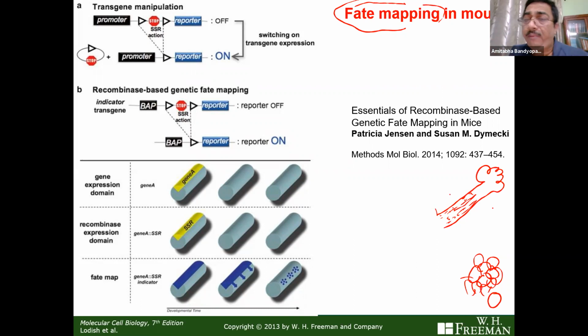Now, if you want to know where all these different tissue types, muscles, bones, tendons, ligaments, come from, one possibility is that they form in situ, meaning they form within the developing limb. Or the other possibility is they form somewhere else and then move inside the limb. So how would you know that? How would you distinguish between these two possibilities?